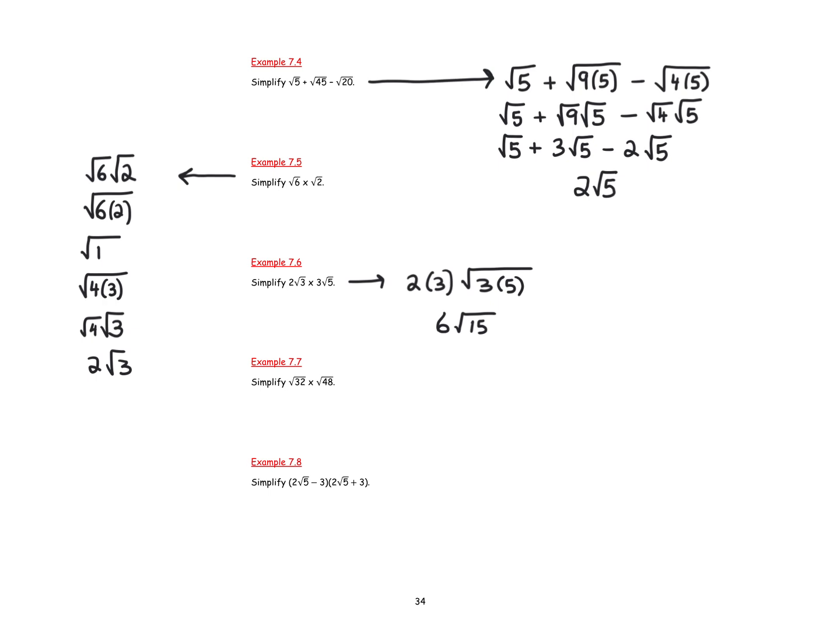In this one, we have the square root of 32 multiplied by the square root of 48. Before we multiply them, we can actually simplify both square roots. Square root 32 can be rewritten as the square root of 16 multiplied by 2, and 48 can be rewritten as 16 multiplied by 3. These then can be rewritten as the square root of 16 by the square root of 2 multiplied by the square root of 16 by the square root of 3.